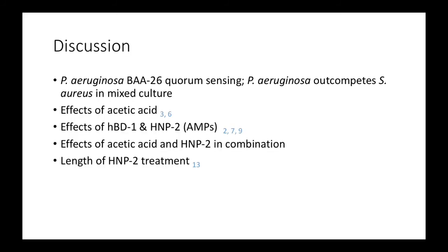P. aeruginosa is capable of quorum sensing. When a cell density threshold is reached, specific genes are activated that benefit growing in high populations. During the strain testing, P. aeruginosa was able to quorum sense at the 100 microliter volumes, but not at the 50 microliter volumes. That explains why growth was significantly lower at the 50 microliter volumes compared to the 100 microliter volumes, and this was confirmed by the green color of the 100 microliter wells.